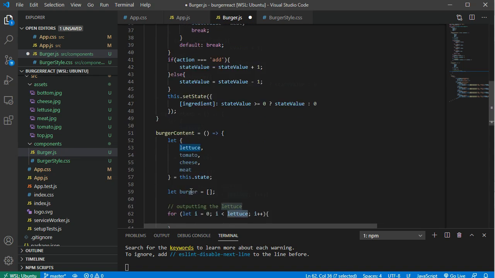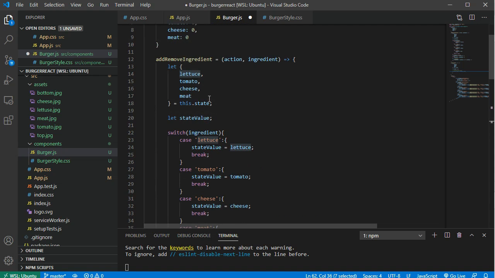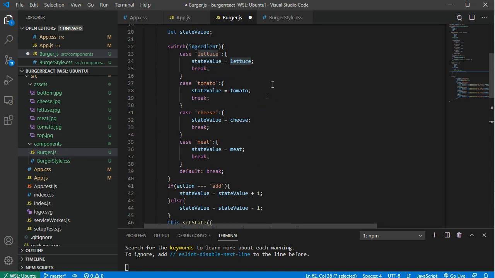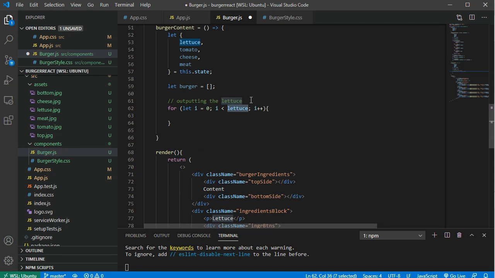So we get a number from our letter state, which in our case, if it's 0, it may be 1, because if we clicked on this one, the state is gonna update and it's gonna become 1 in any case. Alright, so if it's 1 here, as long as it's greater than 0, then we want to output the letters here. We do it in this way. We get the burger, which is our empty array, and then we have dot push. We want to push a new element to our array, and here we will have a new class.